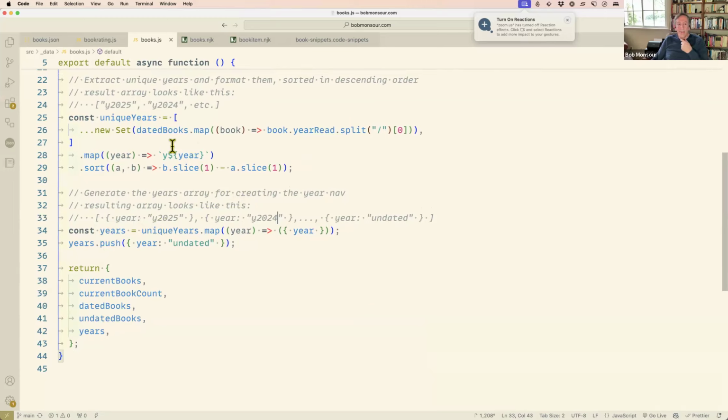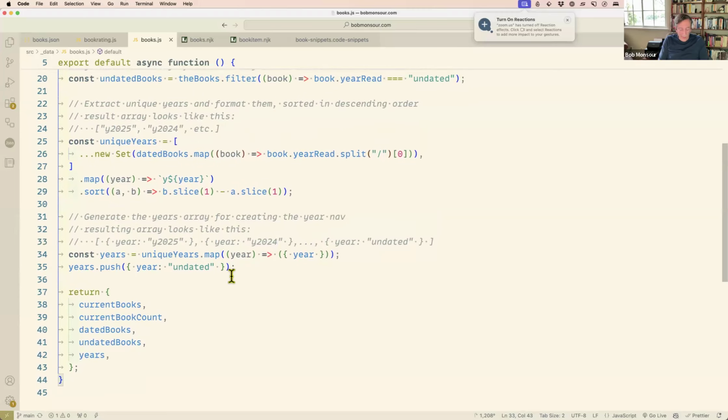The one interesting thing is you'll notice I put a Y in front of the year. The reason I need that Y is that those links at the top are like 2024, let's say 2015, and it turns out that in CSS, your ID values in your HTML can't start with a number. They have to start with a letter. So I had to tack a Y on the front.